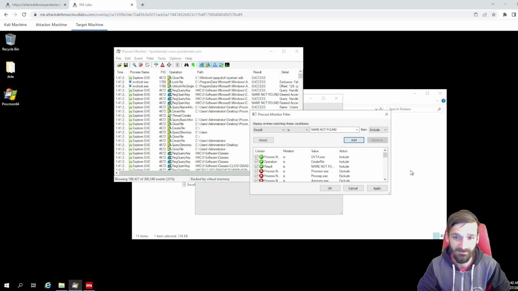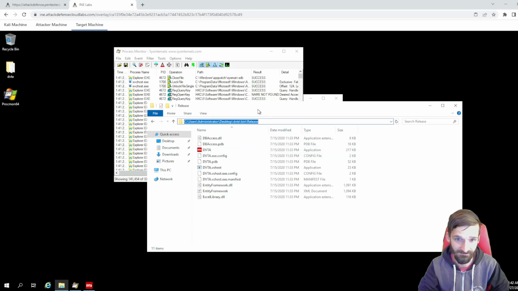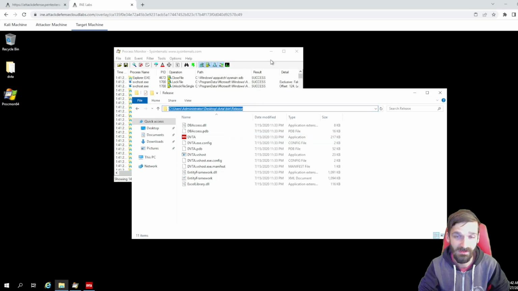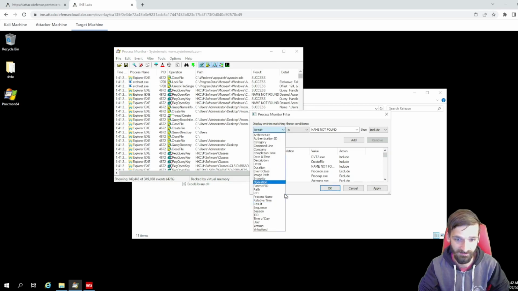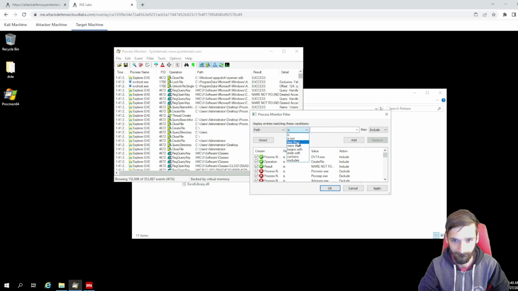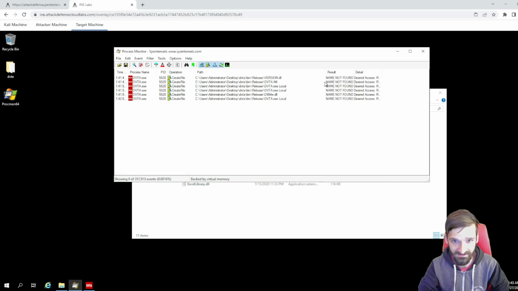Finally, one last parameter that we may want to add to our filter is the fact that we want the library to be loaded from this specific folder, which our user should have access to, rather than a C:/Windows folder where our user most likely does not have write access. So in order to do that, we're simply going to do path and then starts with our current path. And if we apply this filter, we should now see a few options, including version.dll and dwrite.dll.